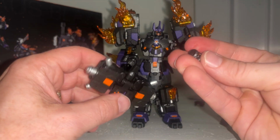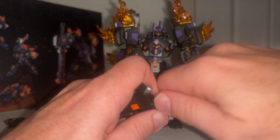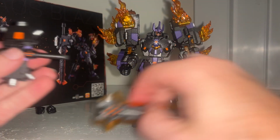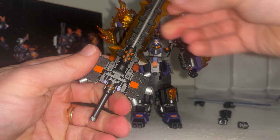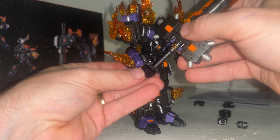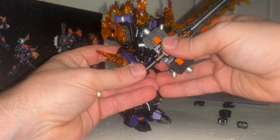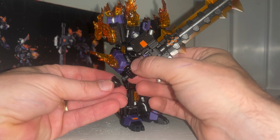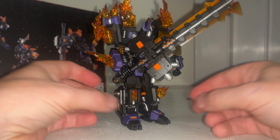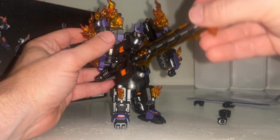So that perhaps should have gone on the bottom. Yep, I took it off and had a little play with that. And then you will attach this. Oh no, this goes on that side. There we go. And then again, it's one of them same old, slot this through the hands, and then of course it'll hold there if you want, but then you can attach this bit to the bottom. So that is insane looking and very, very good.